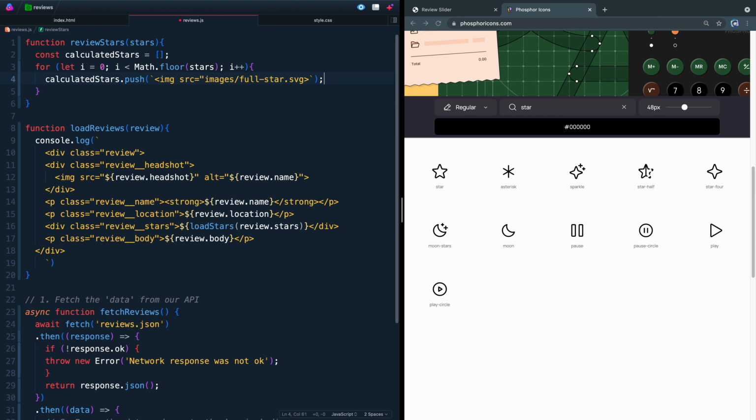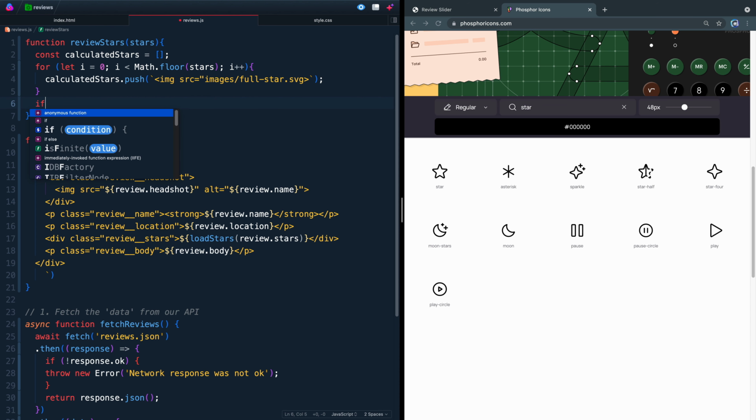So we're pushing in some HTML as an item in this array. So what is it doing here? It's saying the first time through it's equal to 0. So that's less than the stars that were passed in, the floor stars. So it'll say, all right, I'll go ahead and add 1 to the array. Then it comes back up, and now i is equal to 1. It does it again. And now it comes back up, i is equal to 2. It does it again. Now it's done it 3 times, which means it's the maximum we want it to be. And then it'll skip down and keep going.